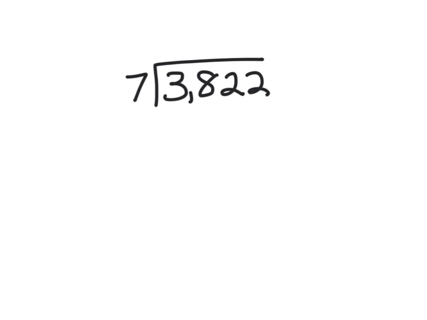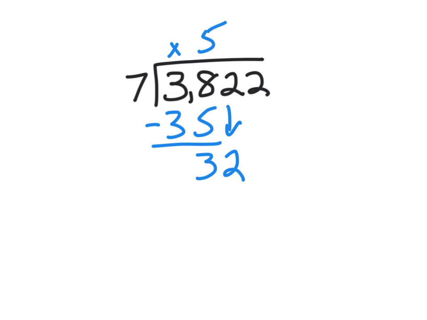All right, let's look at a simple problem here. 3,822 divided by 7. Remember, does McDonald's sell cheeseburgers? Divide, multiply, subtract, check and bring down the next number. Okay, same steps. 7 does not go into 3, but 7 goes into 38 5 times. 7 times 5 is 35. I then subtract. 8 minus 5 is 3. 3 minus 3 is 0.